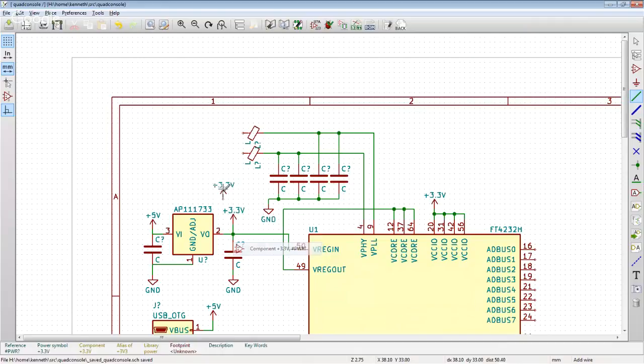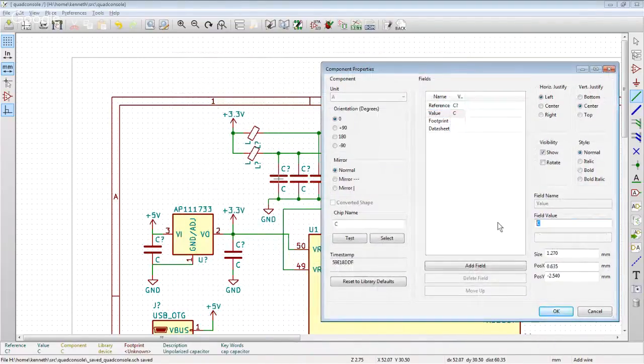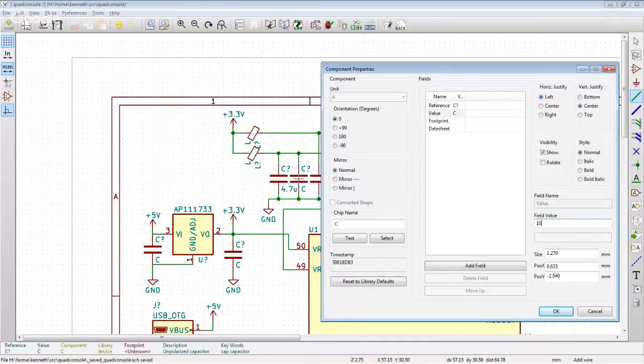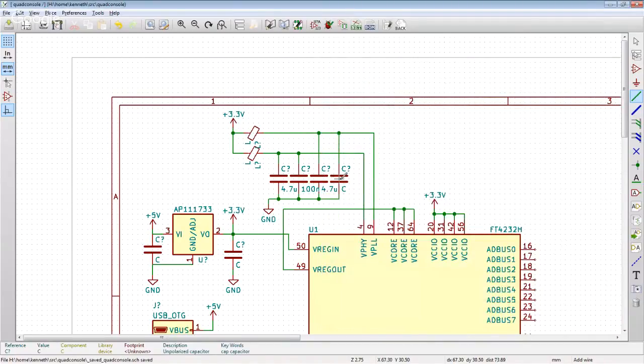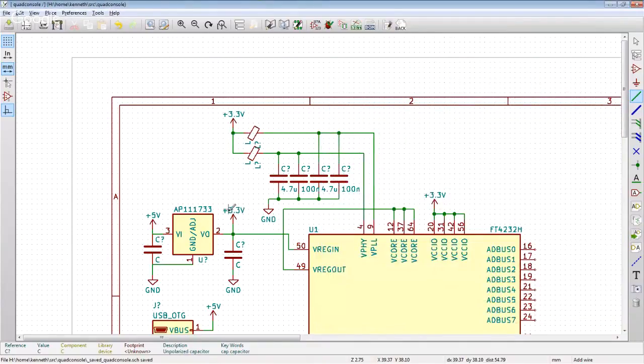Copy component. Wire that up like this. There we go, we got the power done. All right, and that's going to be 4.7 microfarad, and under nano, and under nano. This is all just copied straight off of the data sheet at this point.